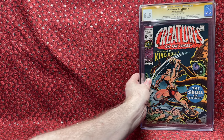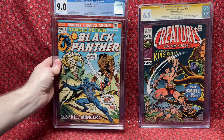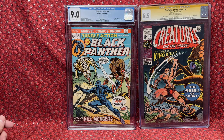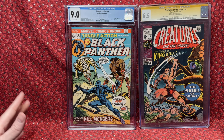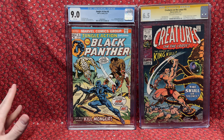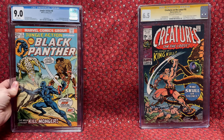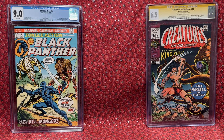I love Bronze Age horror type stuff, and Bernie Wrightson's signature — I thought that was a super cool book. I'm really happy to have that in the collection. The next comic I bought was Jungle Action number 6, in a 9.0 for $375. Great price on this. I did promise my friend Sean that he could buy it for the price I paid, so it might go to Sean, but I kind of want to keep it. I might not be able to get another one for that great of a price.